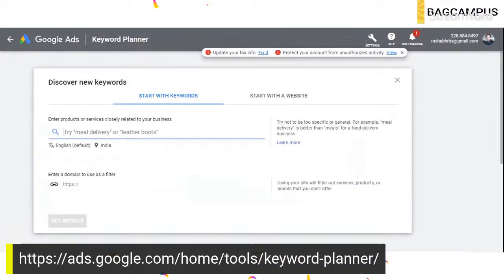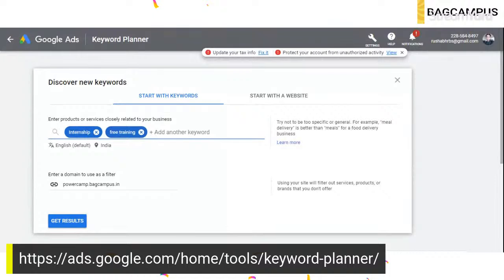I will go for "internship" because I am finding my internship right now, and I have to enter my own domain name. I will go with the PowerCamp website now, PowerCamp.bagcampus.in. It is an internship as well as free training. Click enter.